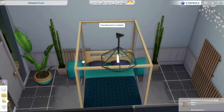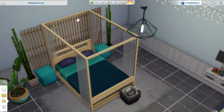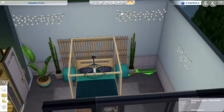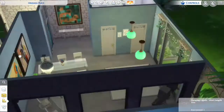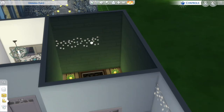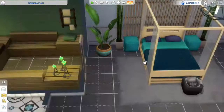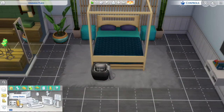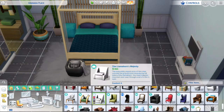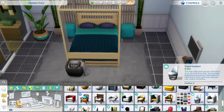But I hope you guys are liking the whole build, because it's coming along very nicely at this point. I wanted to have a separate space that could almost seem like a honeymoon suite. I know that it does not function that way. I've done that before for a wedding venue, and I probably will continue to do it because I think it is a nice idea. But it's really not that private.